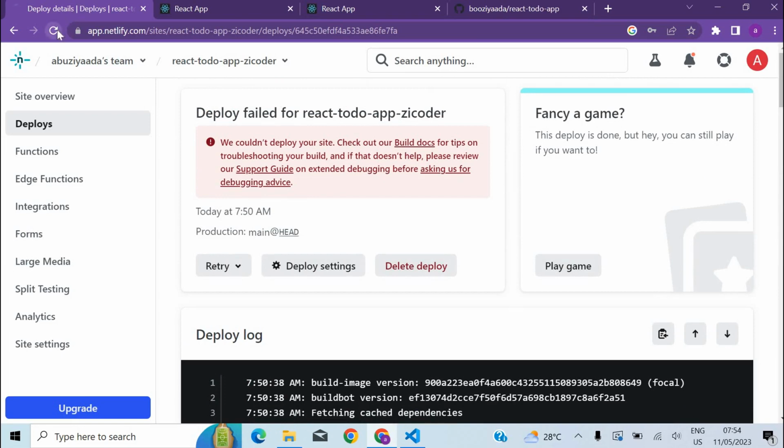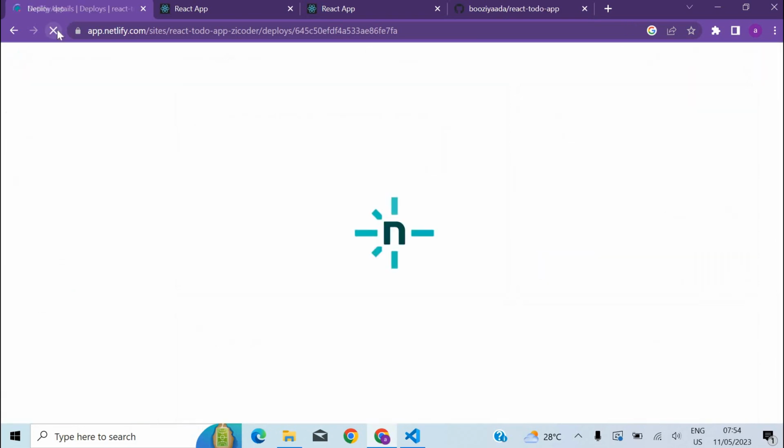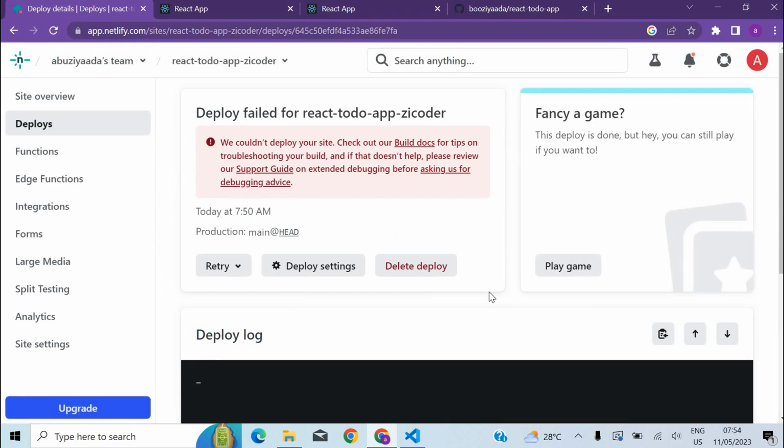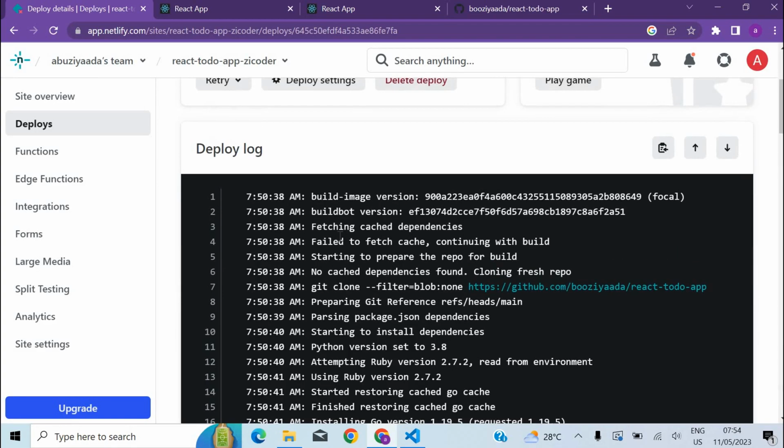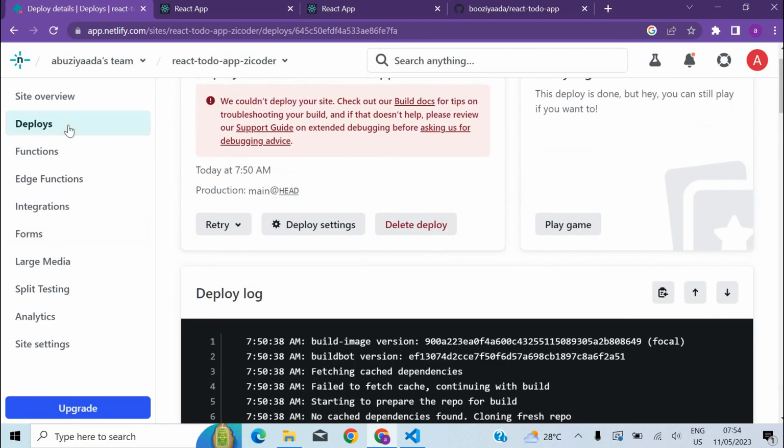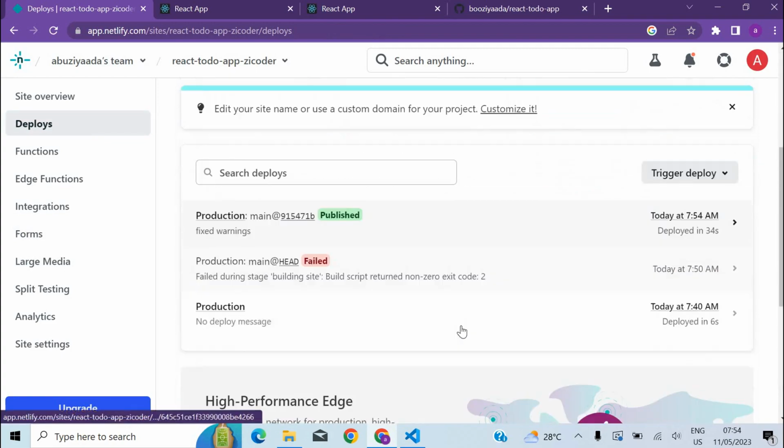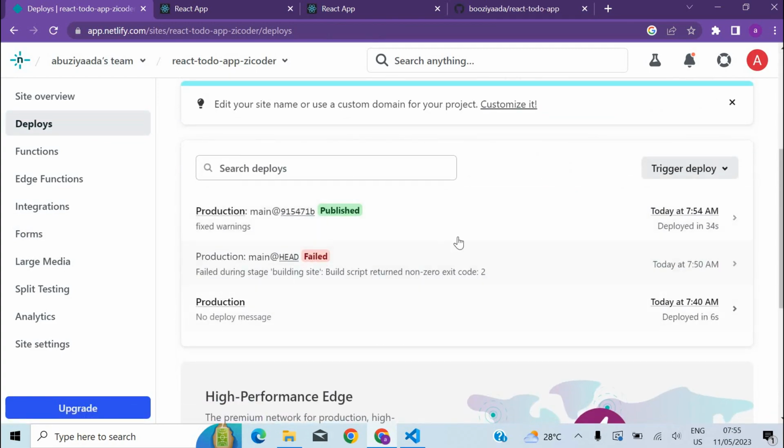So let me just reload this. You can see it started another deploy. So let me come here, deploy. Okay, yeah, so it has finished actually. The time is 7:54 right now.